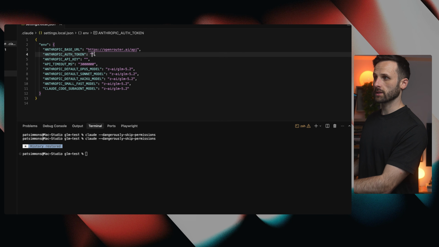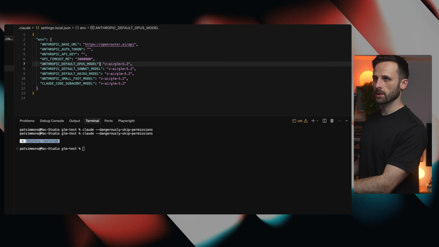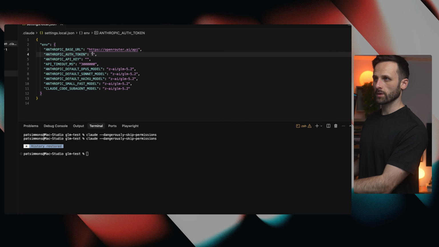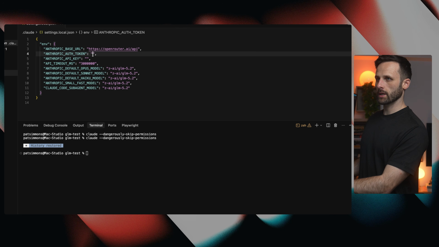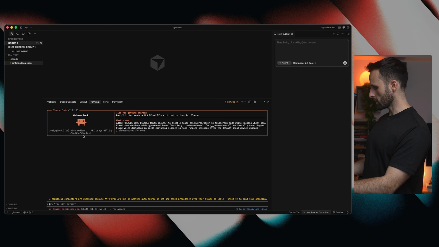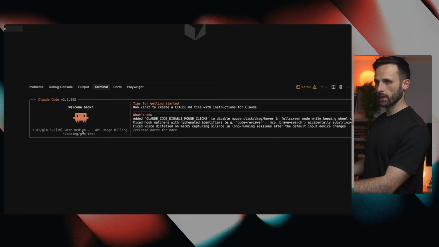This is where you're going to paste in the API key you just copied, and then you can leave everything else just like this. For this demo, we're going to do GLM 5.2, so I just have the name of the model here. Once you copy that, create that .json, just paste in your API key. I'm going to do that now, but of course, just skip this. And once you've got your API key copied in the settings.local.json, you can just open up Claude Code in the harness, and you can see we've got ZAI GLM 5.2 running as the model.